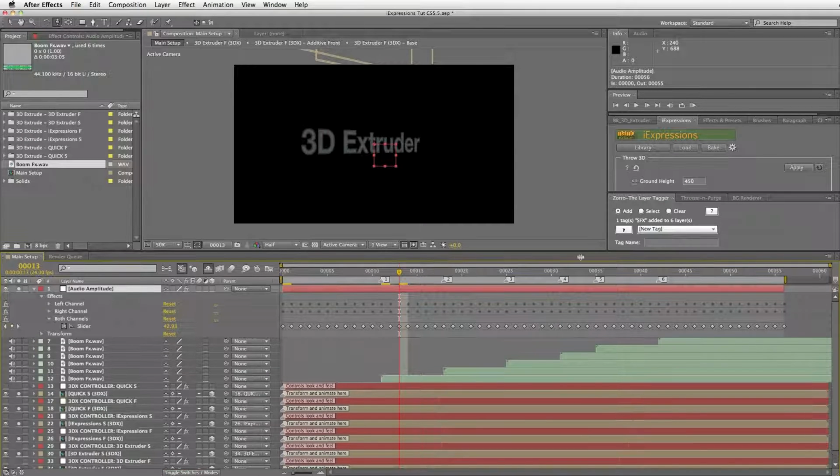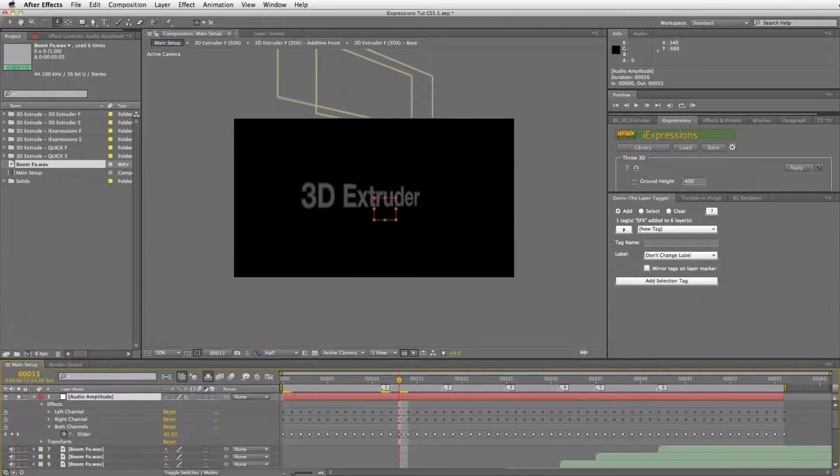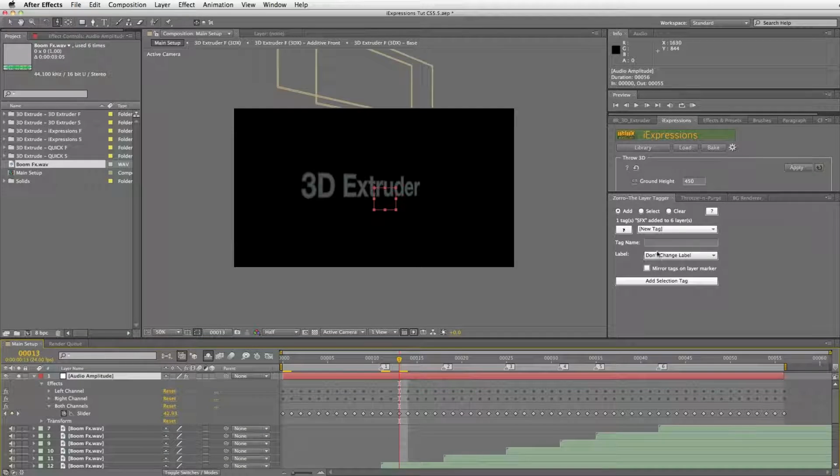So I'm going to go ahead and bring this down. Since we don't need to see the sound effects, I'm going to go back into the select mode and choose the sound effects and hit minus to remove them.